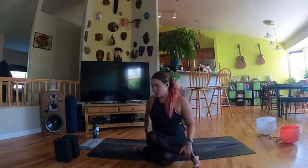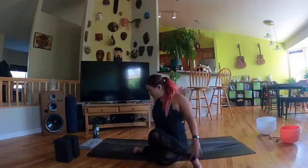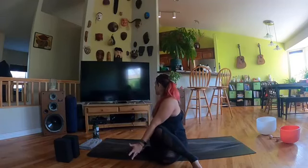Ground down with that right glute. Mine seems to be a little bit lifted right now, so make sure you ground it down. Right hand comes behind you. Inhale, left arm high, lengthen. Exhale, twist, look over your right shoulder as you hook your left arm outside your right knee.